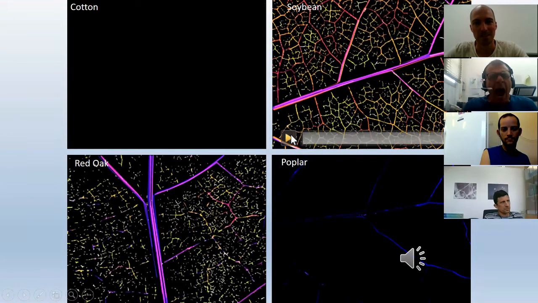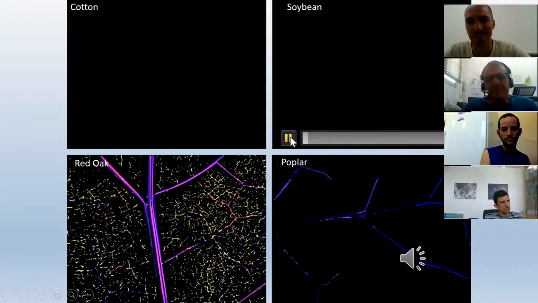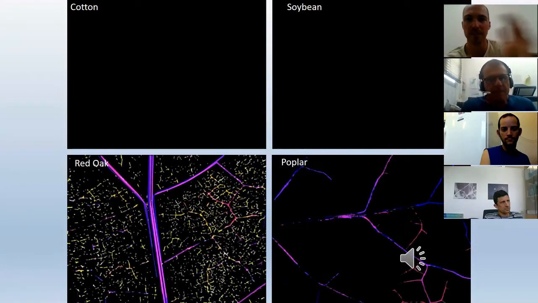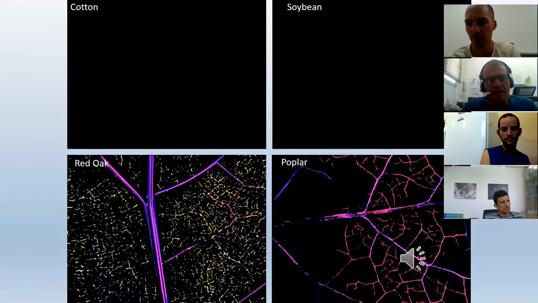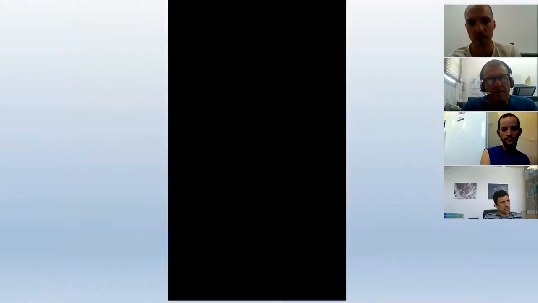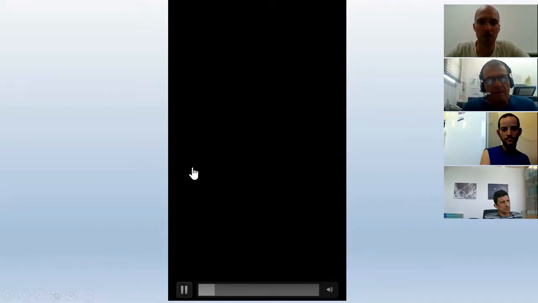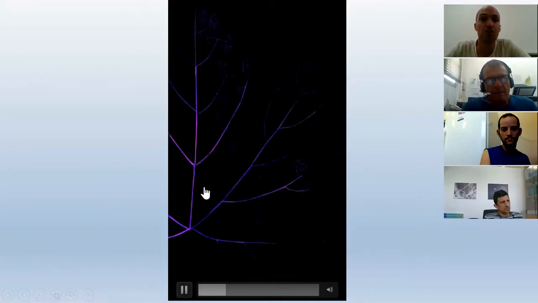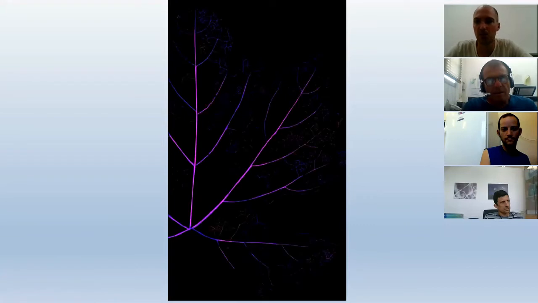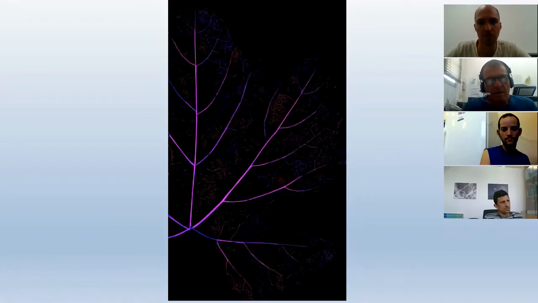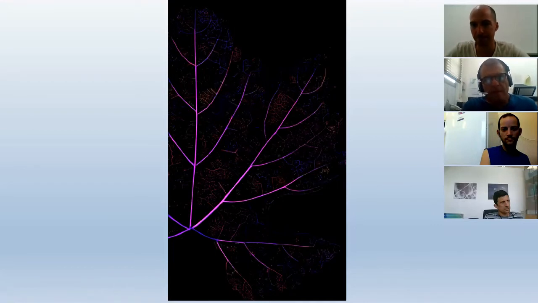So I hope you like this, but we didn't work on any of these species. We worked on grapes. So I got a grape leaf drying on the scanner, and you can see embolism as it propagates through the leaf veins. And you can see that also in a grape leaf, it starts from the major veins and propagates onwards to the minor veins.